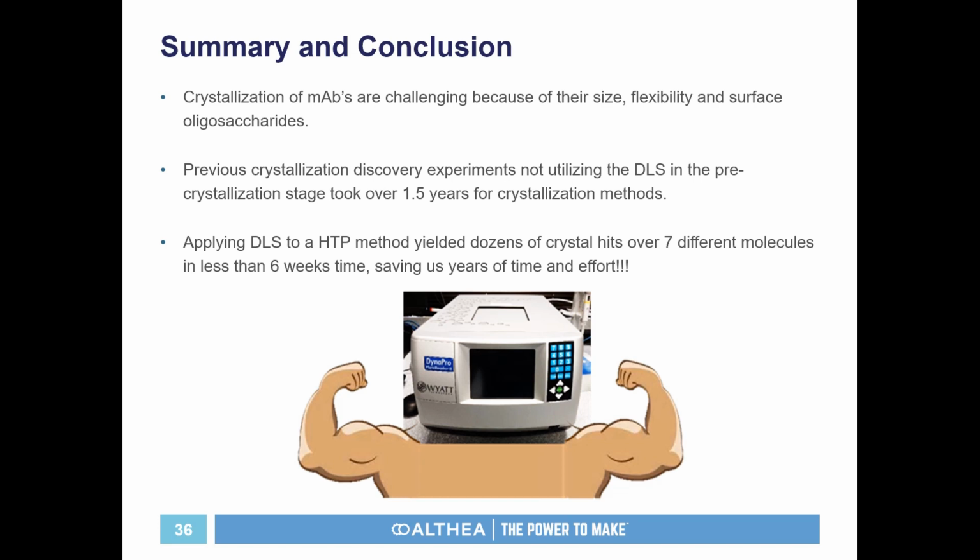Just to point out where we were before utilizing the DLS, we were working on some projects that would take a year and a half to just get one single crystal hit. And so now, after implementing the DLS in our methodology, we're seeing dozens, if not hundreds, of crystal hits in a matter of 6 weeks or less. And we've already proven that with over 7 different protein molecules. This is saving us time, this is saving us effort, and lots of headaches.